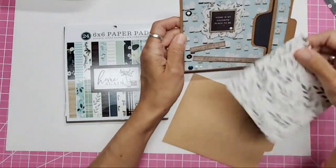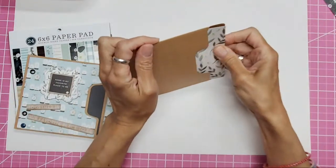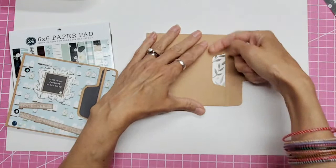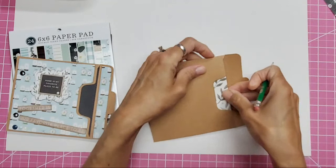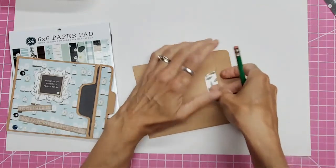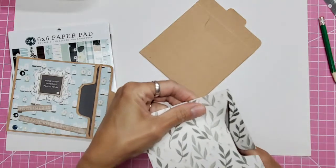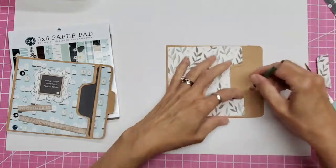I don't have to round the corners because everything is square. What I want to do is get this notch in here — Julie on her channel demonstrated this really well recently. I'm going to take this paper, shove it all the way in so it's level with both edges, then trace right there. Then I shove it all the way up against the top edge and trace there. Cut that out — sometimes it takes a little practice. I'm not too worried about pencil marks because I'm going to use distress ink anyway.